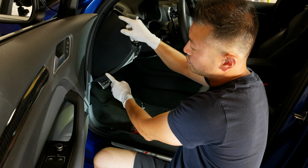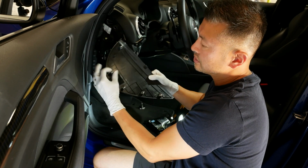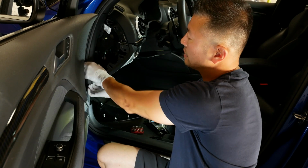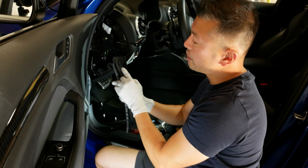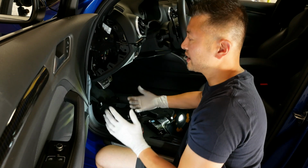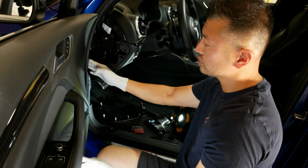Again, you'll pop your tool here, you'll pop these ones off, and you can see they're metal. So we'll take that one. This one will come off quite easily. And again, you're hearing these pops because of just the clips, but just be careful, you won't break anything unless you forcefully remove it. Now those two panels are off.